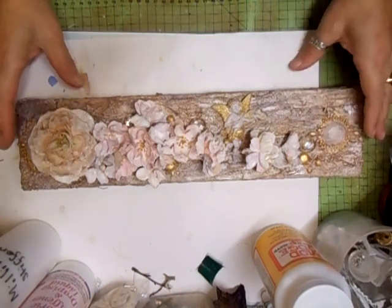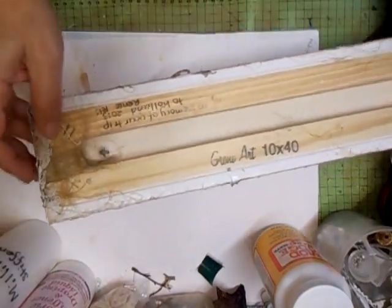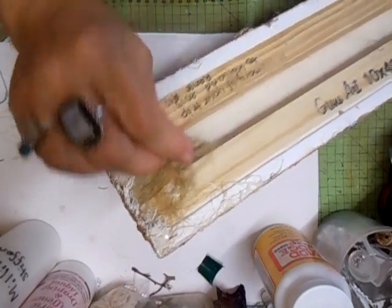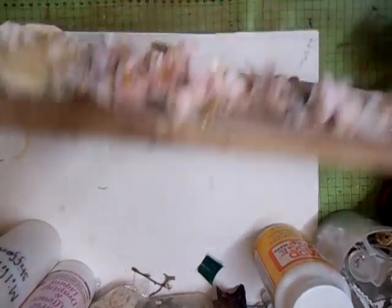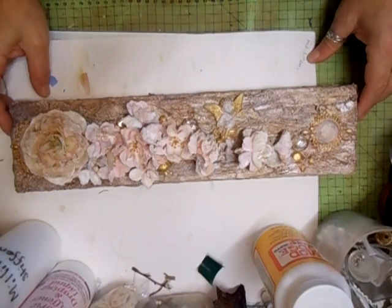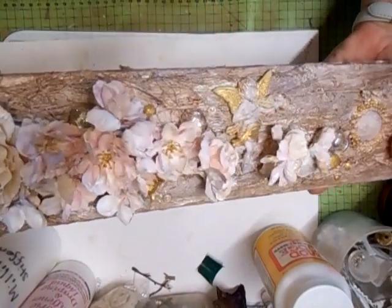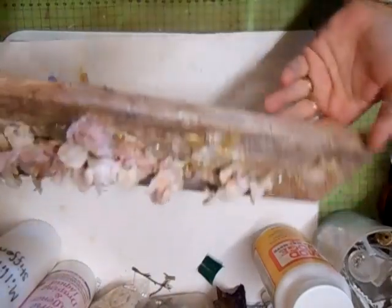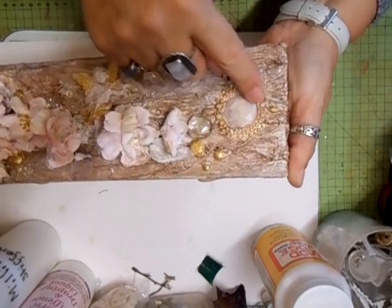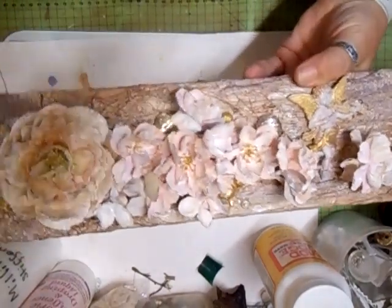This is one of her projects. She sent me this as a gift after I returned home. We bought these while we were out shopping, and you can see she's used — it's like a matting, like hair straw. She separated it and spread it along this piece. She started it while I was there — I didn't know it was for me. You can see all the fibers, she just spread them all over, put a bit of material in there as well, and just glued them on.